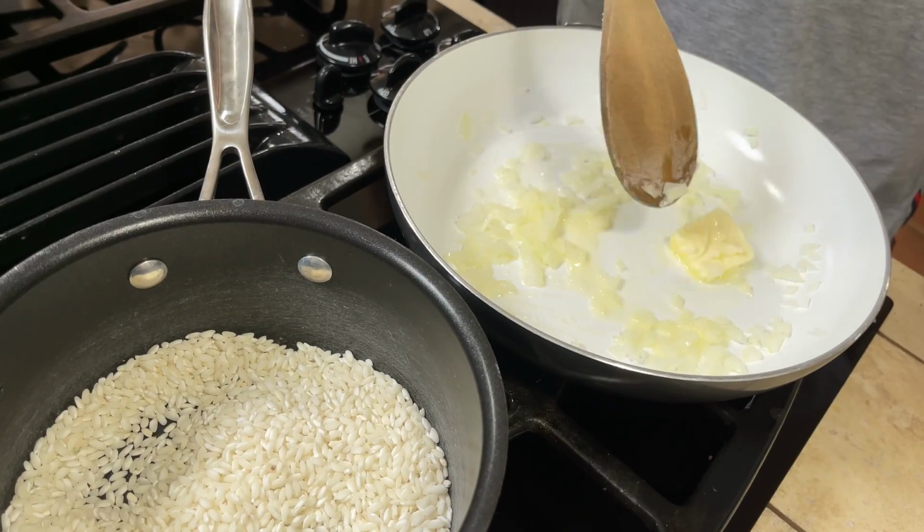A question can be, but can I use the olive oil for the risotto? Yes, you can use also olive oil for risotto, but traditionally in the north of Italy they use mostly butter, so we don't want to touch the tradition of the north of Italy, south, east, west. It doesn't matter, we want to respect them, so I'm going to use butter. We let it melt.